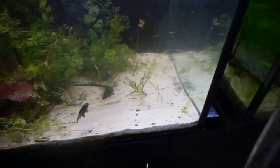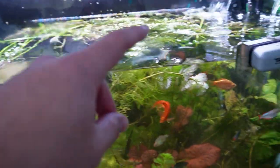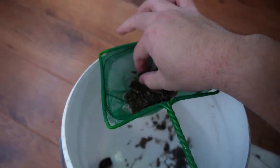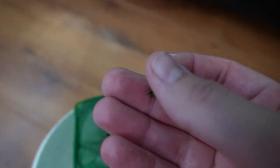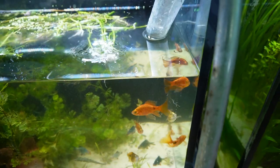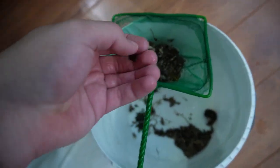The sand is starting to look much better. I'm also going to start planting a lot of these plants that I pulled from another tank. When pulling out the snails, I noticed I have assassin snails in here. Assassin snails eat other snails and help limit the population so they don't get too out of control. I don't want to get rid of these guys, so I'm going to put them back into the tank so they can keep eating more snails.